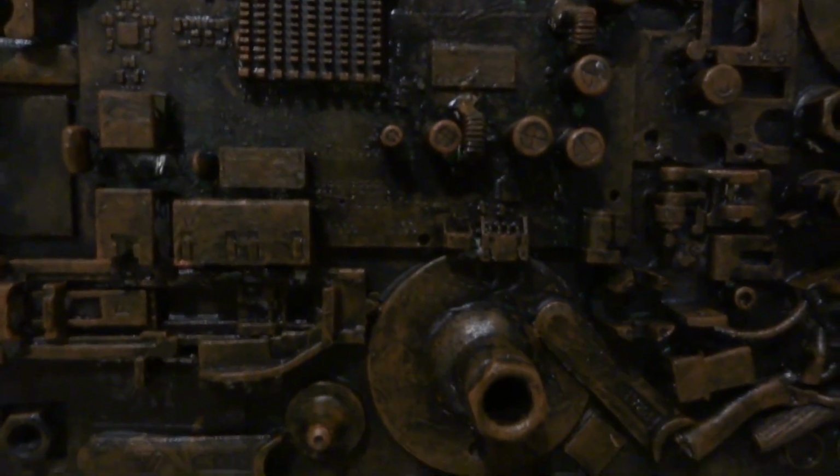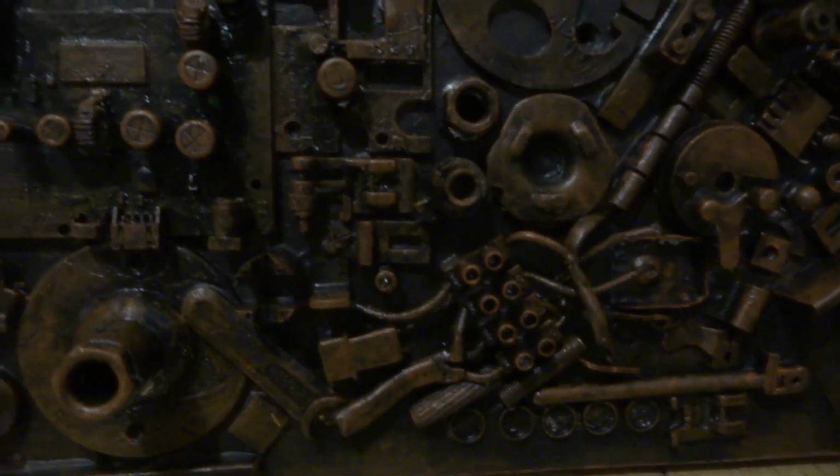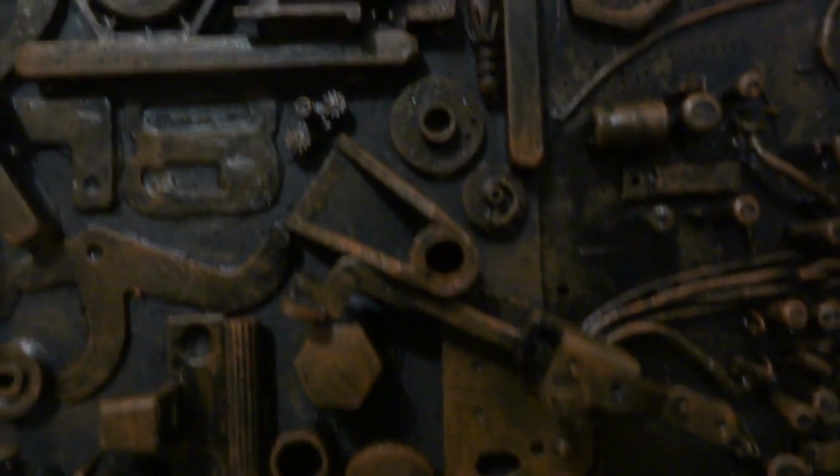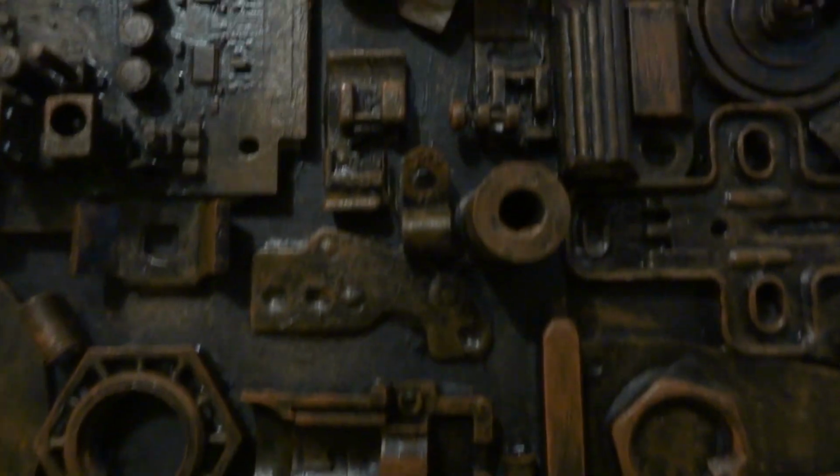Now you could use any colours you want for this. You don't even have to use black initially. You could use any kind of dark colour of your choice, and then you could use any bright colour for doing all of this dry brushing.